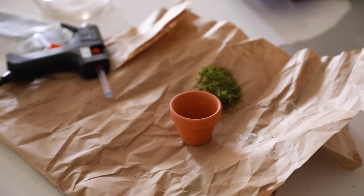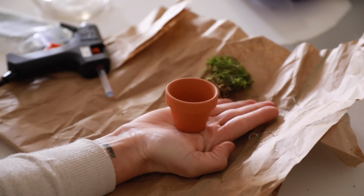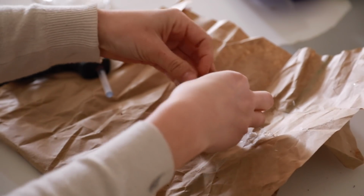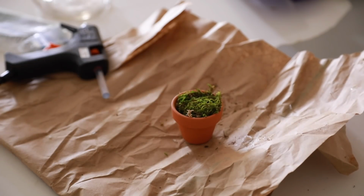The next thing that's really fun to do is homemade ornaments. This year I'm doing nature-inspired ornaments, and I'm gonna do this hanging planter. I got this little teeny tiny pot from Joann for $1, some moss, and then some green paper and my hot glue gun.